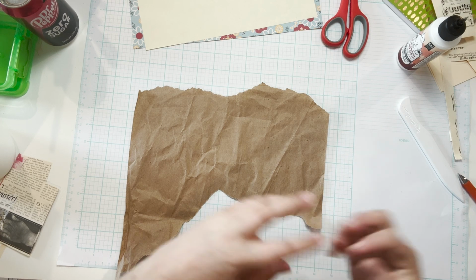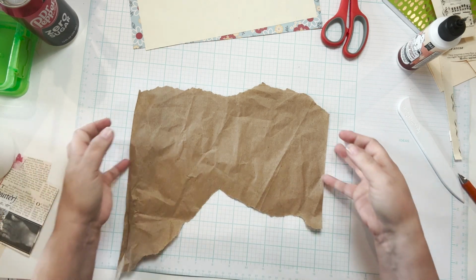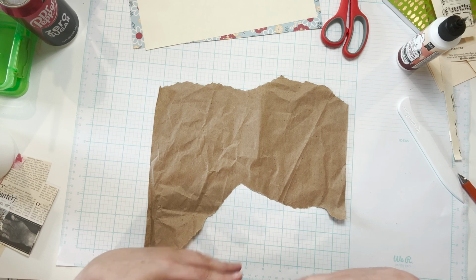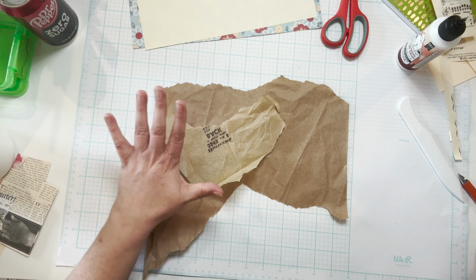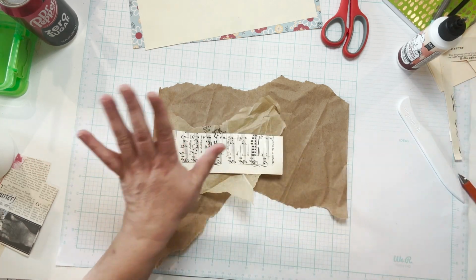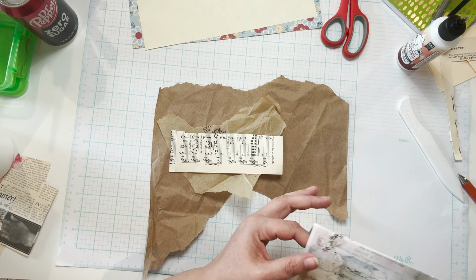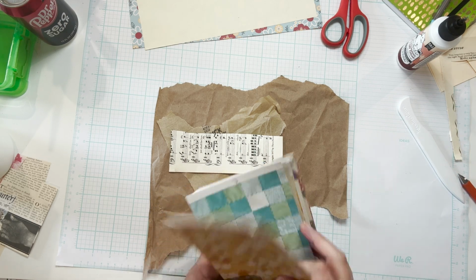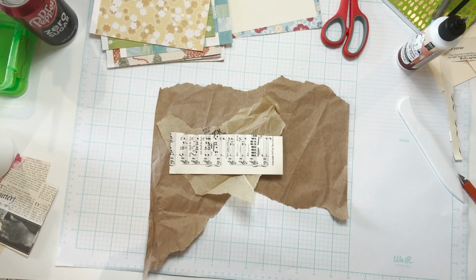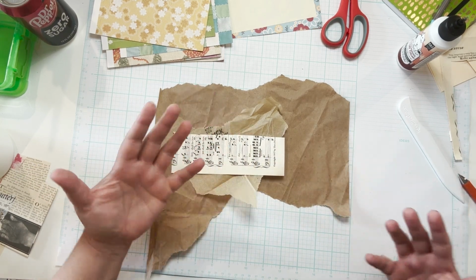All right. What you're gonna need for these clusters is scrap paper, any kind you like. I'm gonna use this as my base, and we'll see how many I get on here. And then I have some tissue paper. I'm just grabbing random stuff off of my desk. I want some color in this. These are old, let's look at those too. Why not? And then if you want to embellish them, you can add some embellishment. Really, it's whatever your heart desires.